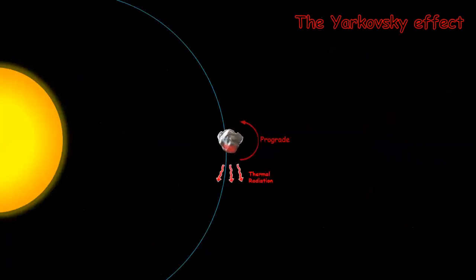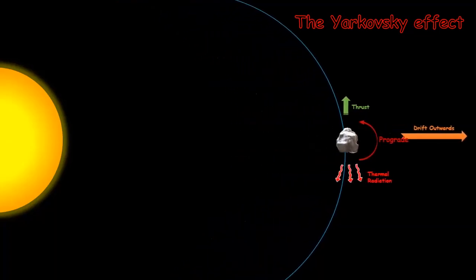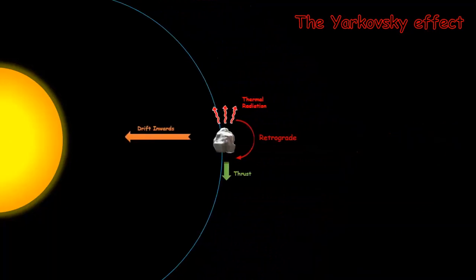Apart from gravitational forces, small bodies are also affected by thermal ones. The Yarkovsky effect is a thermal radiation force that causes semi-major axis drift on a timescale of millions of years. The illumination heats up the sunlit side of the asteroid. The heat is radiated back into space. The asteroid emits thermal radiation with a delay due to its thermal inertia, building up a thermal force. As a result, prograde rotating asteroids drift outwards, while retrograde rotating asteroids drift inwards.